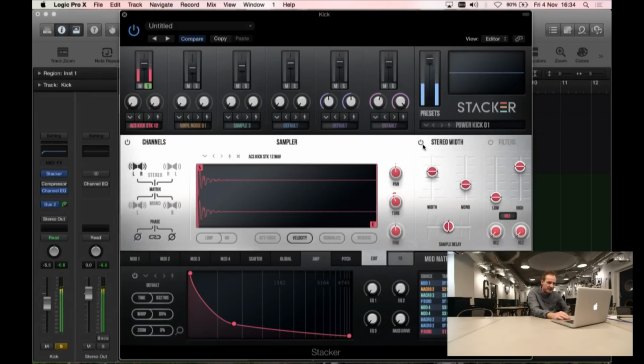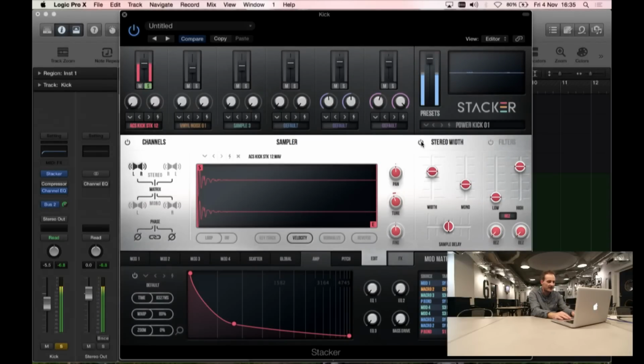So here we've got interesting features like the stereo width. It's literally a mid side. Here I'm increasing the side, getting more stereo, but it has this great feature which also can mono up to a certain frequency. So here I'm monoing anything below up to 170 Hertz. If I take that away, you see the kick is already quite different. Also, you've got a sample delay if you want to shift one side to make it wider, but obviously for that sound it didn't apply.